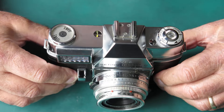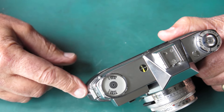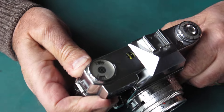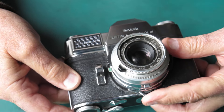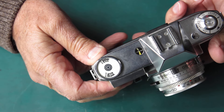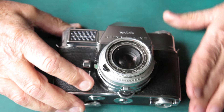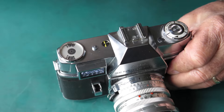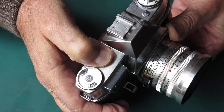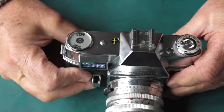To set your film speed on the meter, you push the button towards the top of the camera while simultaneously turning the wheel at the base. That rotates the meter dial so you can move it to a different film speed setting. Release the button and it'll stay where you've left it. On the earlier camera, the button is on top, but otherwise it's the same — hold that button down firmly, turn the wheel on the base, adjust your film speed, then release.